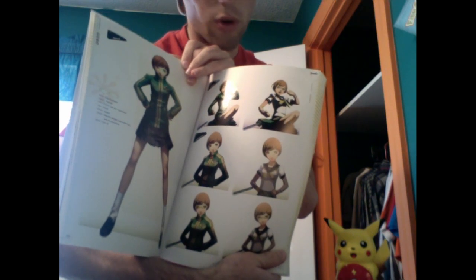This book is an art book for the game Persona 4. Isaac, you and I played this over the summer before you left. These are the pictures that would show up for the dialogue. And this is my copy of Hyrule Historia. This is my pocket square I purchased for senior prom, but then promptly forgot to wear. And this is my special edition copy of The Legend of Zelda Twilight Princess game guide.